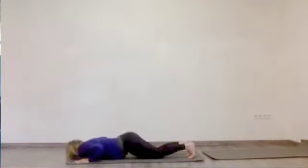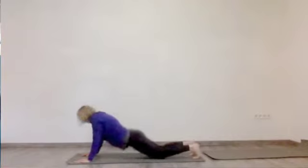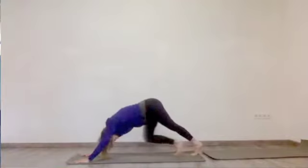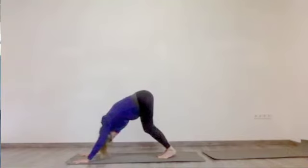Knees, chest, chin on the mat. Push forward into a cobra. Put your toes on the mat. Push up into the downward facing dog or montagna. Bring up your feet. You can have bent knees if you want. The best thing is to get as flat a back as possible. And breathe.